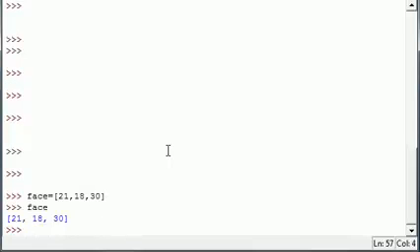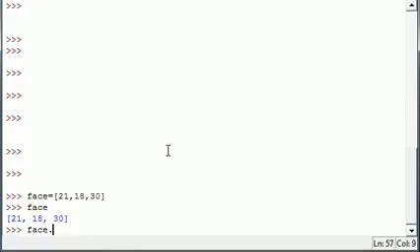Next, let me show you guys how to use methods. Now, a method is pretty much a built-in function, so you've got to know what each one of them does just by the name of them. The first one I'm going to talk to you guys about is something called append, and what append means is add on to the end of. So say we want to add an element onto the end of face.